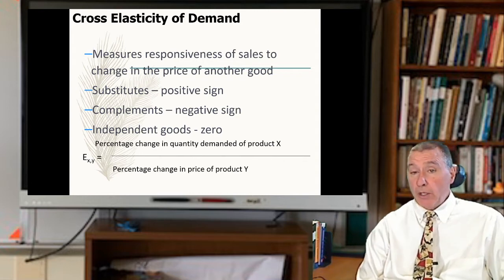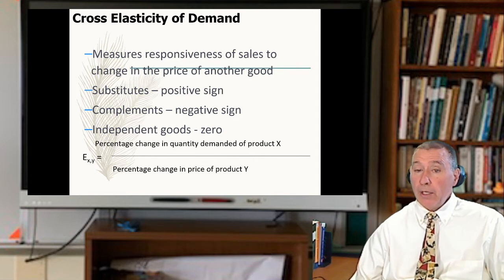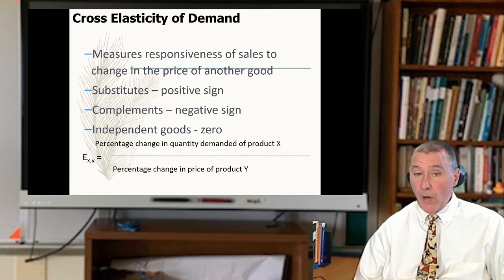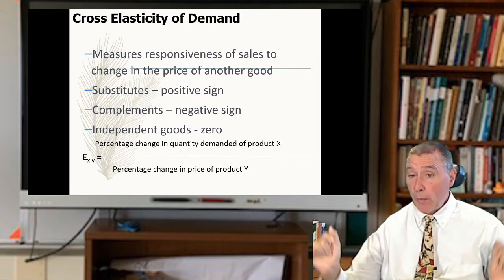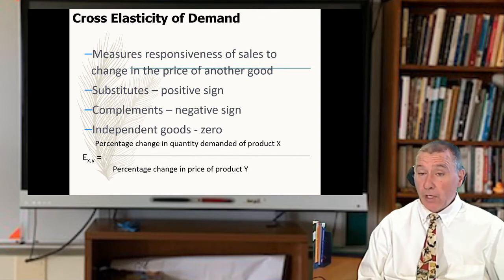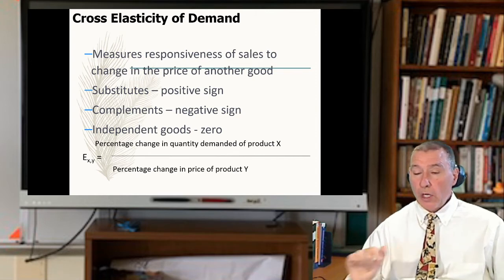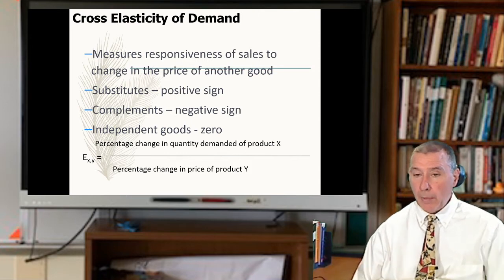The other example I like to use is coffee and tea. So what happens to the percentage change in the quantity demanded of tea if the price of coffee changes, right? So the price of coffee goes up, the demand for tea goes up with it, meaning you're going to have the same sign. Then you have a positive sign. That makes the products substitutes. Okay, so cross elasticity will tell you substitute or complement.